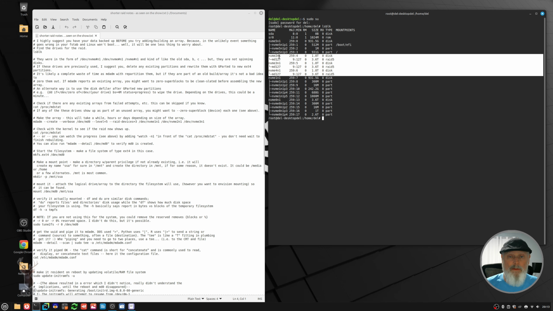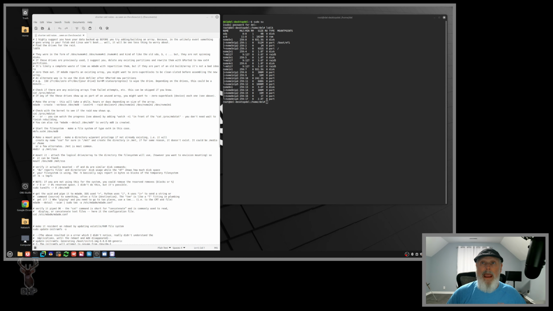Now, when we look at it, we'll notice what we have: nvme 2, 3, and 4. And I have a little card here that I will show you. I'm going to bring this up. The 2, 3, and 4, because I certainly don't want to do a bonehead move and wipe out one of my operating systems. So I know that 2, 3, and 4 is where I have my 1.8 terabyte SN770s. I just want to make sure I identify them properly. Now, if we go back to our little screen here, we can wipe these out and do some block overwrites for the first little bit, which should fix it.